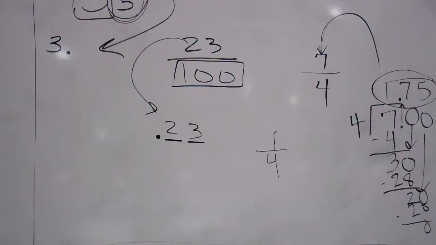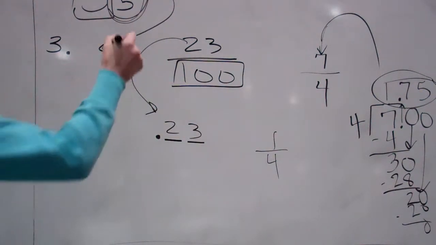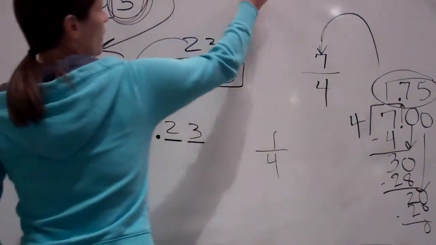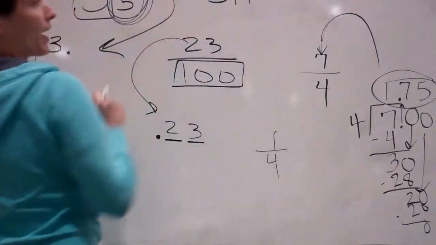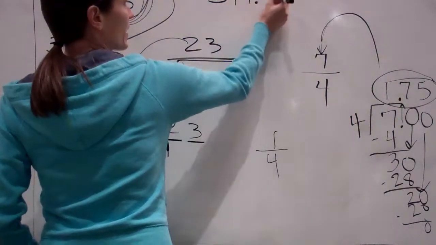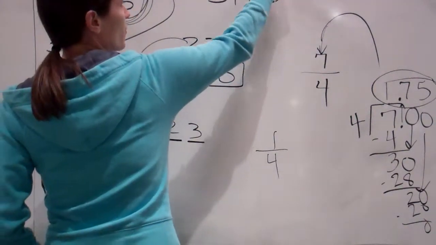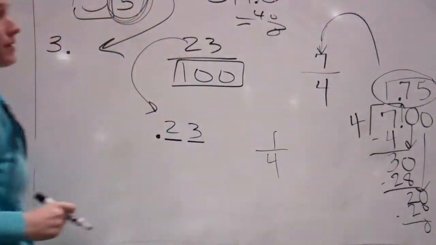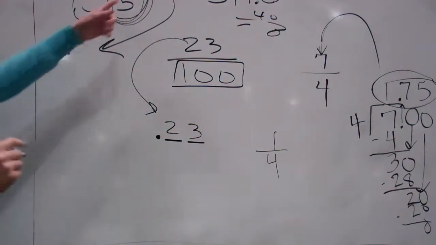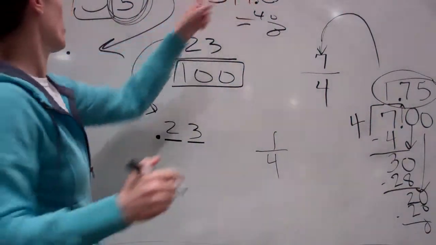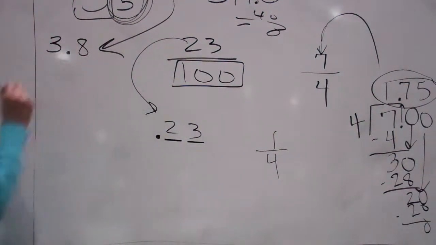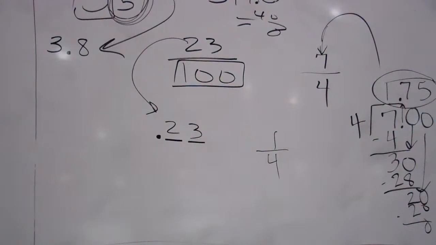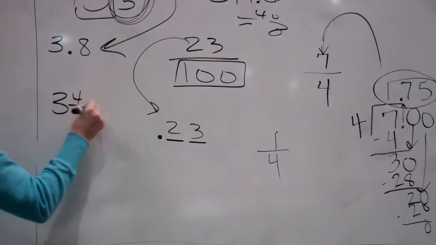So what you should have done, I'll show you the easy way in just a minute, but the way I've taught you so far is 4 divided by 5. Put your point here at 0. 5 goes into 40 8 times. Bring it up and you come out evenly. Okay? 0.8. So 4 divided by 5 is 0.8. So 3 and 0.8. Another way you could have done this, if you thought this way, is 3 4/5.